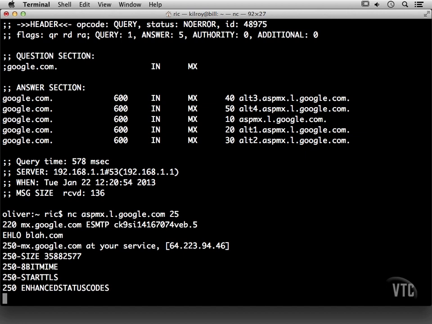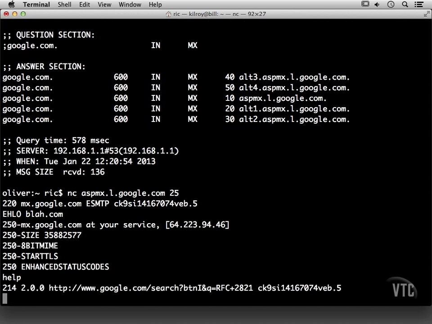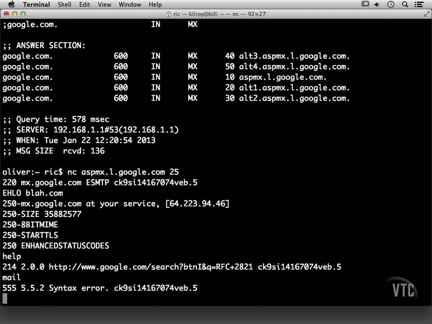So I can do SIZE, 8BITMIME, STARTTLS, which would allow me to do an encrypted session with this particular server. And I could also do enhanced status codes. So I could just start interacting with this server now. And this gives me a syntax error. What I've got here looks kind of like a host name to me. So this may be an internal host name, CK9SI, etc. That looks kind of like a host name to me given where it actually is.